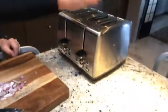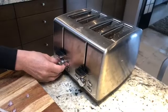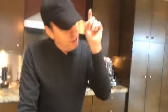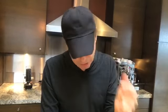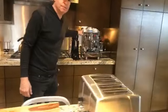Meantime, we're going to toast. Oh, look at that toaster. Wow. Yes, this toaster. That impressive toaster. I have to tell you, it is an impressive toaster, but it's not the most impressive thing in the kitchen. The most impressive thing in the kitchen is you. Well, I'm leaving the people out. The inanimate objects that are most impressive, I think, and important also. This remarkable espresso machine.